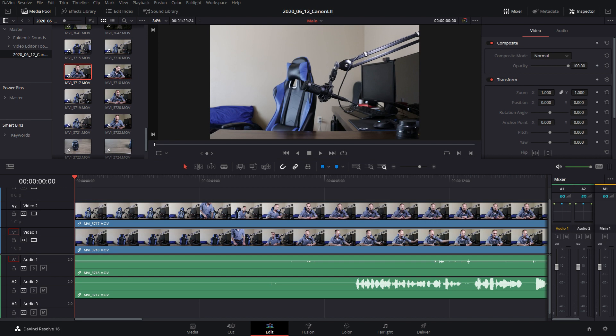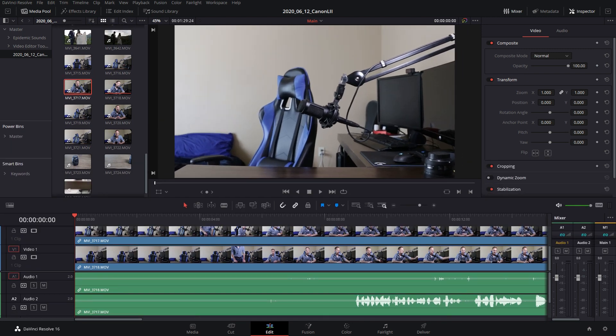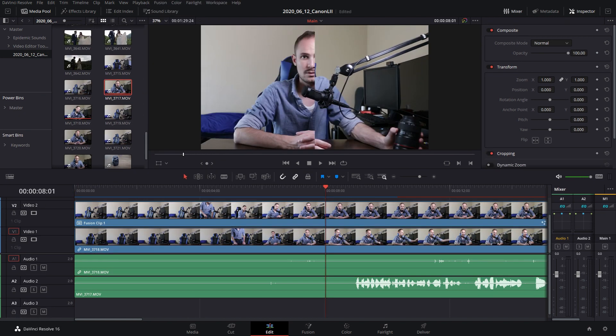For this next test, I've tried to make everything as equal as possible — so I'll be swapping the lenses, but we're going to be shooting at F4 with our frame rate at 30, so we've got a shutter speed of 60 and our ISO at about 800 or 1000. We're just going to swap lenses and see how it compares. So we've got both clips here from the 18-135 and the 24-70 in this timeline. On the left side is our 24-70 and on the right side is our 18-135.